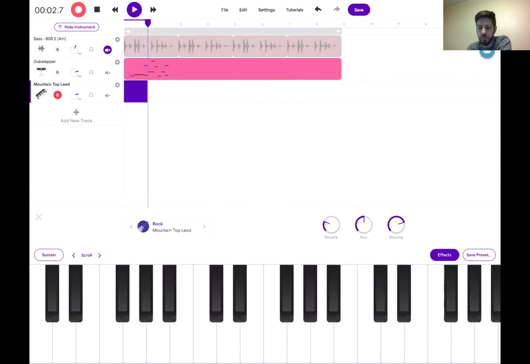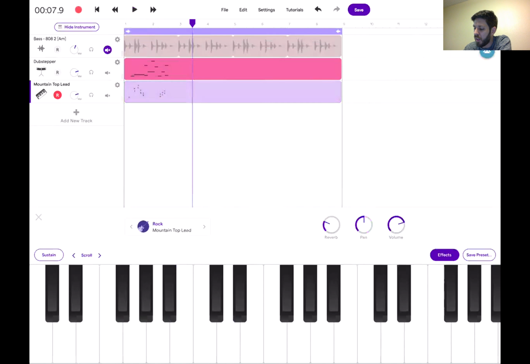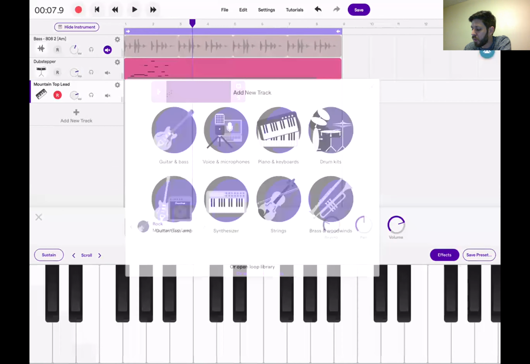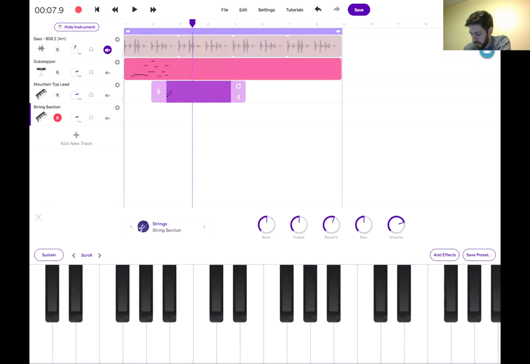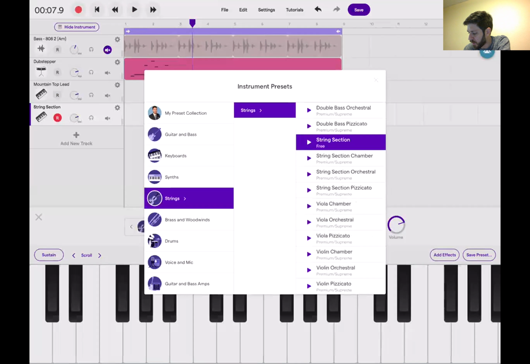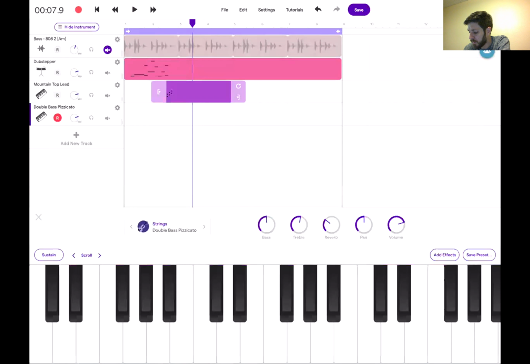So then, I'm not going to be a Mozart here, but to show you how the recording works. And then what's fun about this is you can stretch this. You can cut out some of the stuff. Like let's say you accidentally recorded something you didn't want to, you cut it, or you can drag it around and do that. So we'll do one more just for fun. How about some strings? And then you can select the different types of strings. There are some presets.